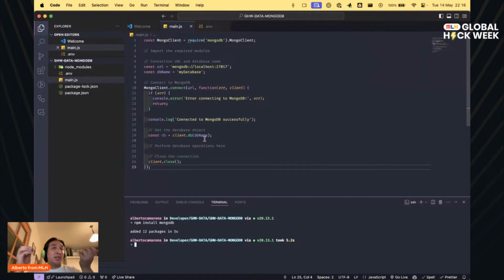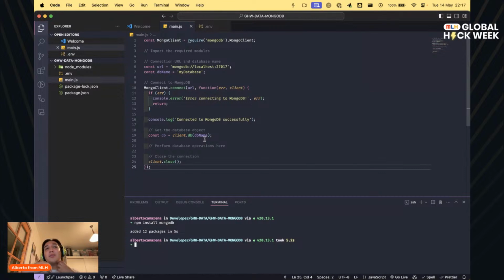For example, this Mongo package works perfectly for you because it gives you objects, instances, methods, a lot of things for you to use. So you don't need to code it from scratch. The way you can access these packages is via Node Package Manager. Node is the runtime for the language.